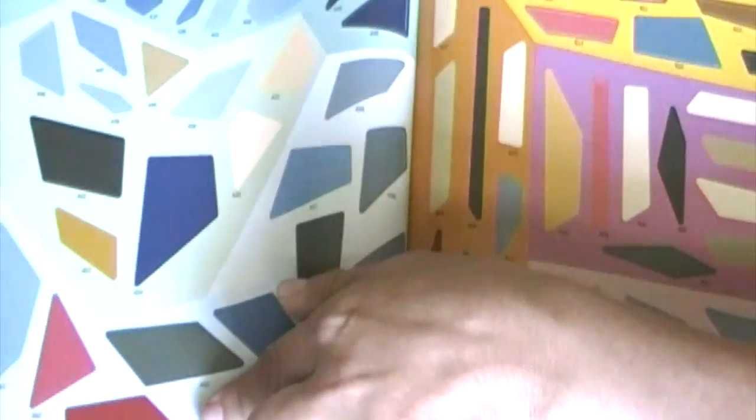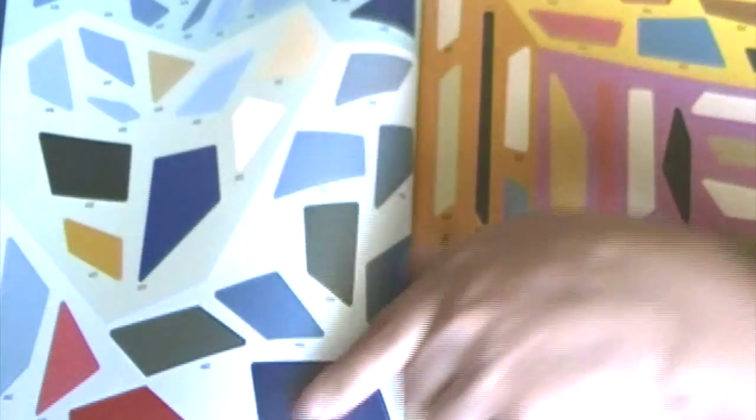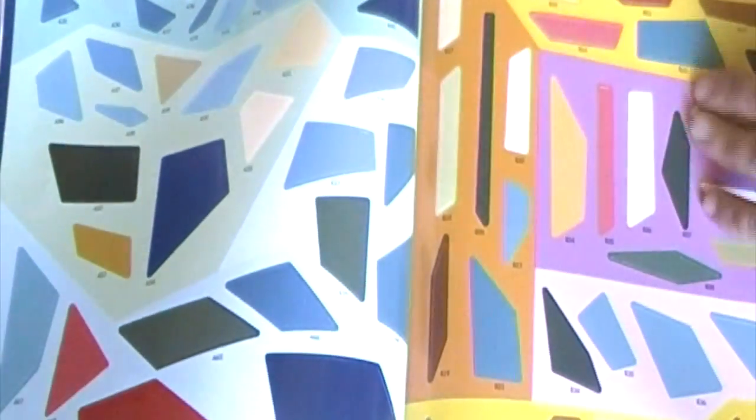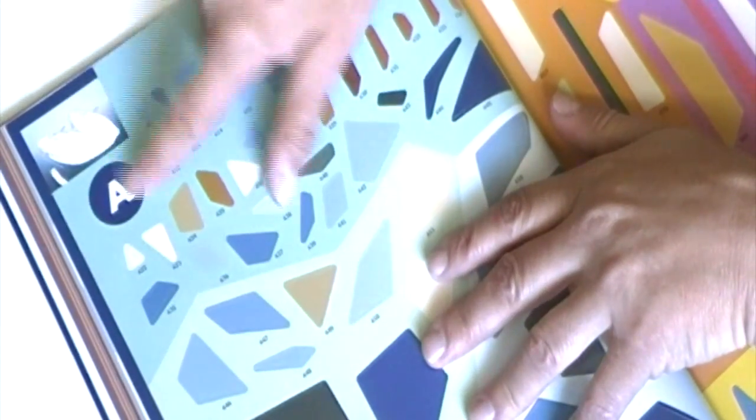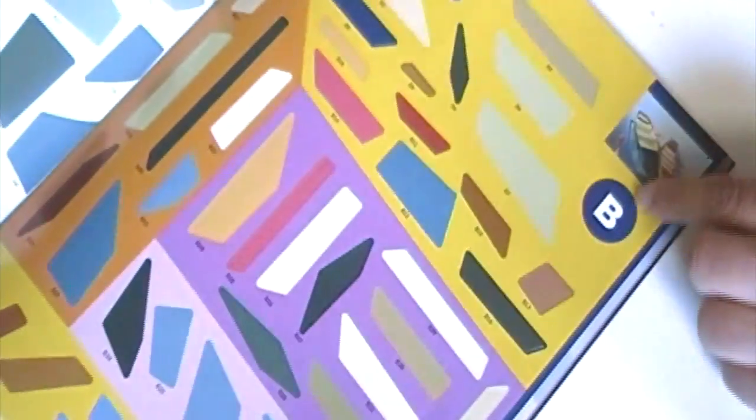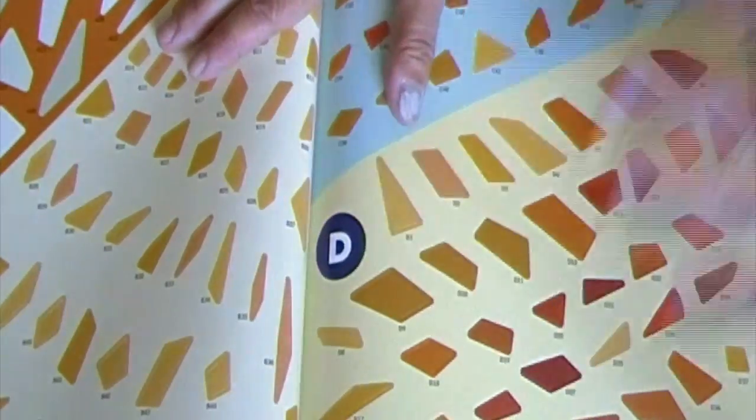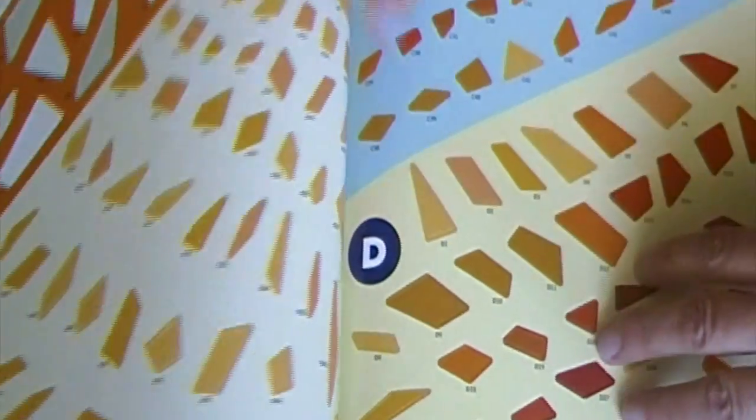And these are the ones I pulled out, but just to show you. And each, see how they're done in sections. Like A, all the A stickers are here. And they go in order, A1 through 67. You have your B. And it tells you in the corner what, when it corresponds to what picture, so you know. And then it also shows you what it looks like when it's going to be done. For each of the pictures, there's the corresponding sticker sheet.